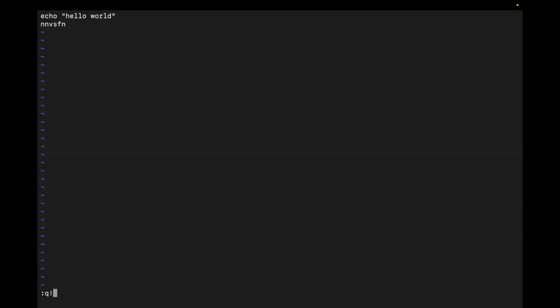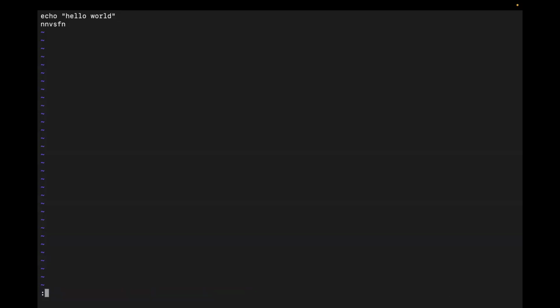Now, Q works alone on its own, but only if you've not made any changes, any edits to the file. If you have edited the file after opening it and you just type colon quit, it's going to show this right here, that you've already made a change. It's going to remind you that you need to add the exclamation mark to override the changes that you did.